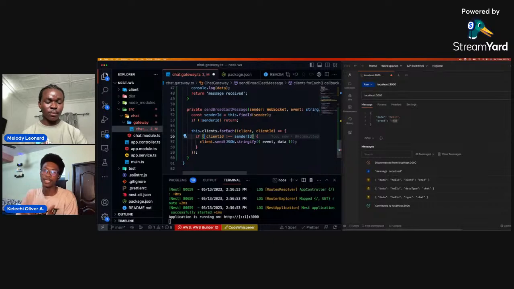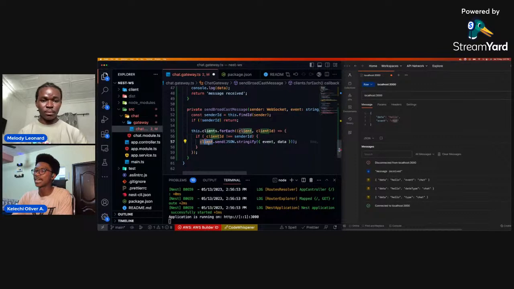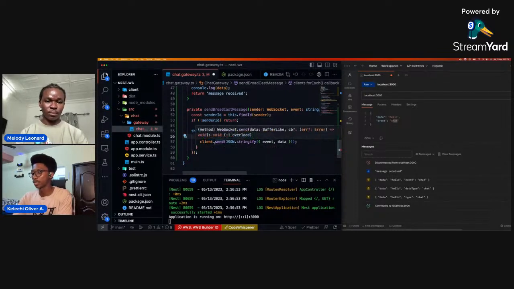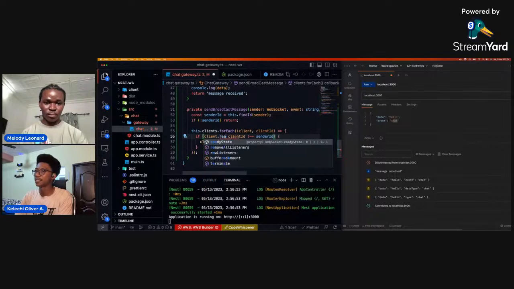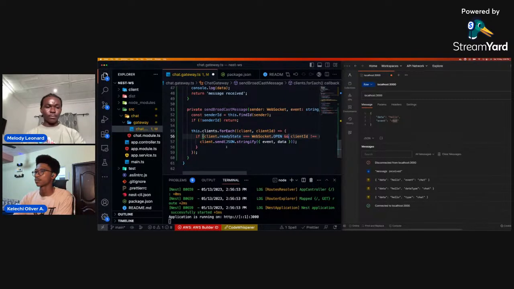Okay. So the front end wants to be able to know, you're sending me a payload, what kind of event is that? So that's why we're sending back the event. Awesome. And also we want to make sure that before we send to the clients, that client has already established an open connection. So we'll do something like client.readyState, I had to check the documentation, is equal to WebSocket instance.OPEN. So we want to make sure that the socket instance is open.